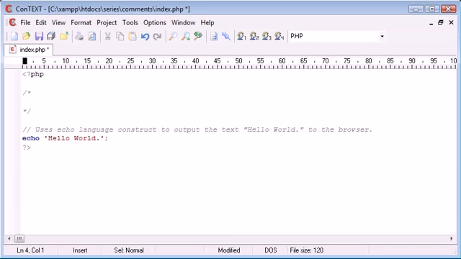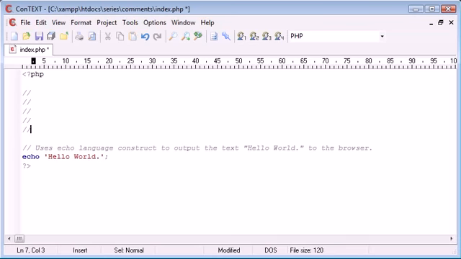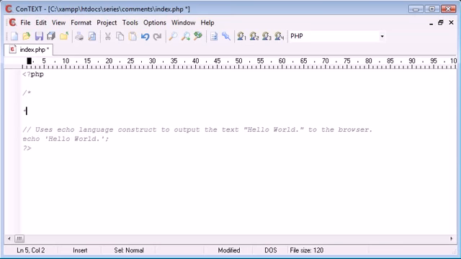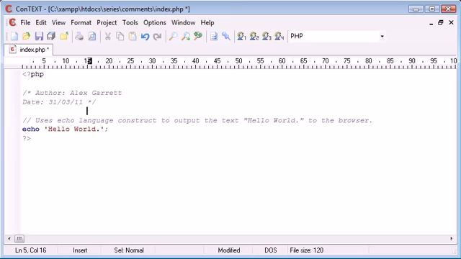So you can see that this is a lot easier than doing this for several lines, because you may want several lines to write on each line, but obviously the easier way would be to use this notation. So now we can write some information inside here, so we could just pop the date in, and that's a lot better way, and it looks neater as well. Obviously you could bring this up here if you really wanted to. It's entirely up to you, but anything between this and this is going to be regarded as a comment.